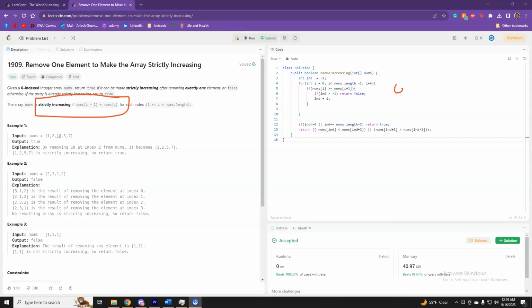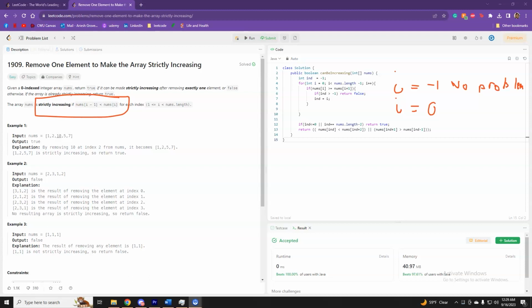Either i is -1 or i is equal to 0. So what does this mean? If it's -1, that means there were no problems, right? And so it's already all strictly increasing.